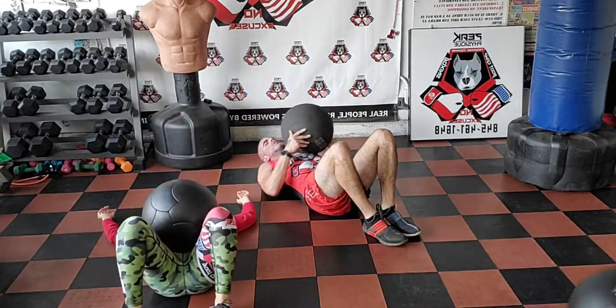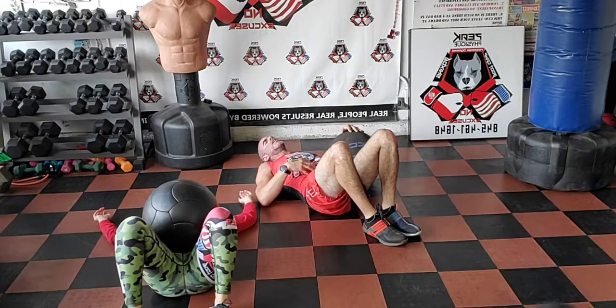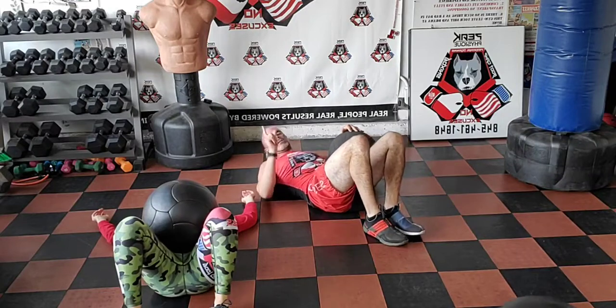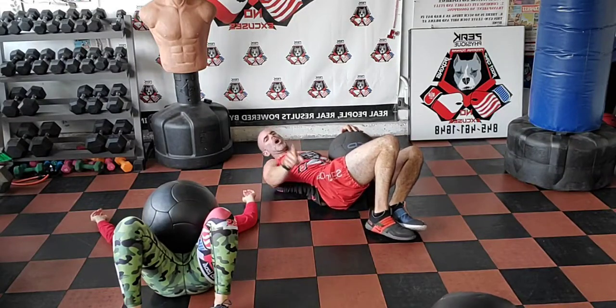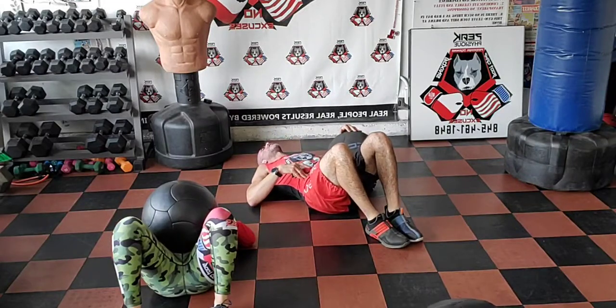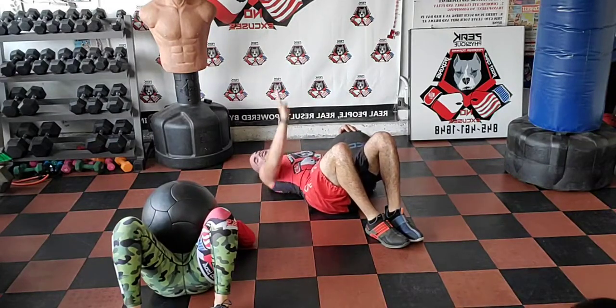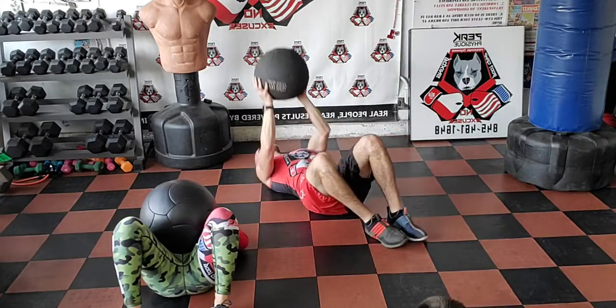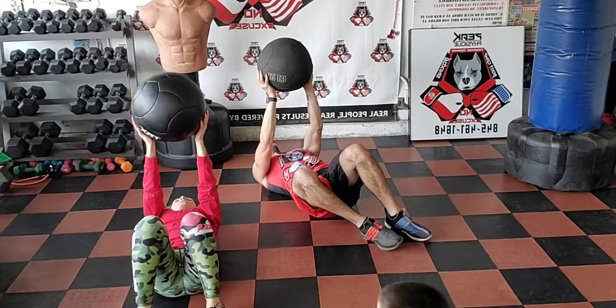Now we're going to do medicine ball press with flutter kicks. We are counting the presses. We're doing how many? 100! 100 presses while you flutter kick. So I don't care about the speed of your flutter kicks. We're just gonna be jacking out that press. Let's go, 100 presses, 100 strokes.